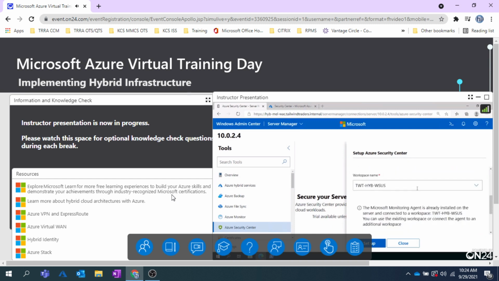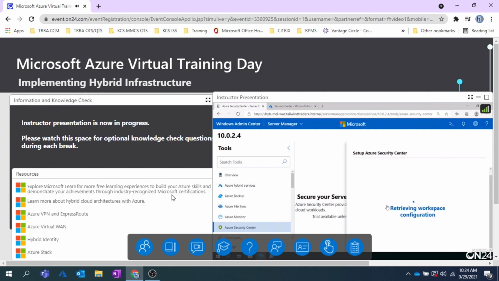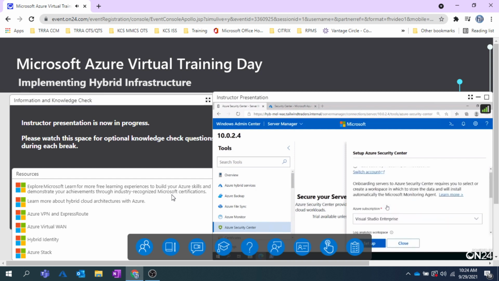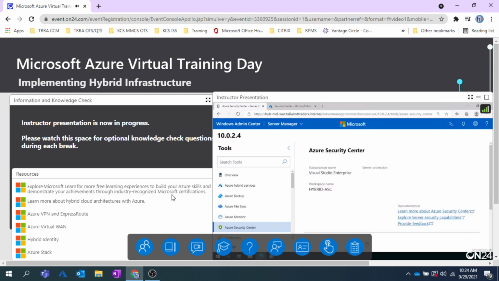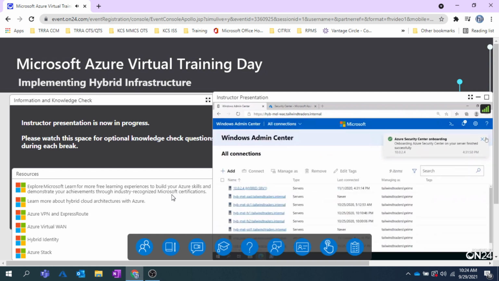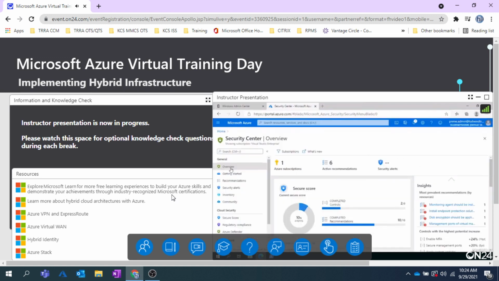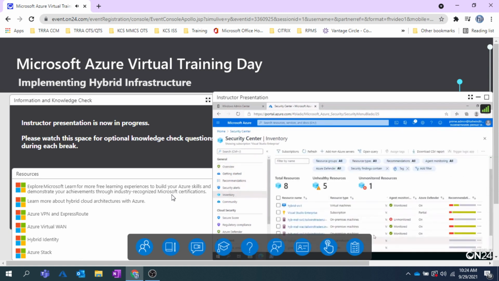Again, you can also directly onboard this from the Azure portal as well, if you want to. So here again, we just select the existing workspace. We click on Setup. And now this will set up Azure Security Center on that specific machine as well. Now let's jump to the Azure portal. Here we are in the Azure Security Center, where you get all the recommendations and the overview. Under inventory, we can now see all the systems we have joined. So you can see here a couple of virtual networks and virtual machines, but also my on-premises machines.